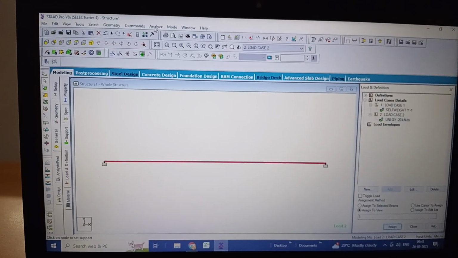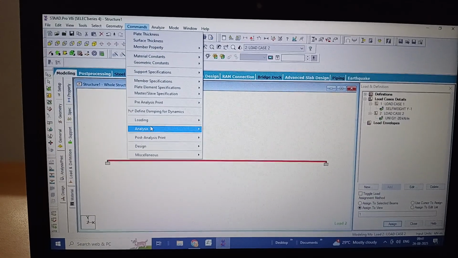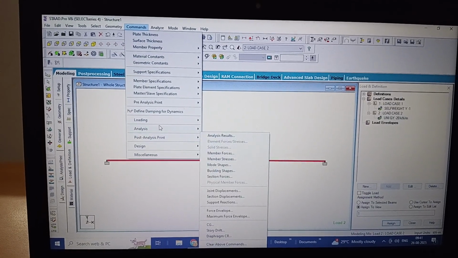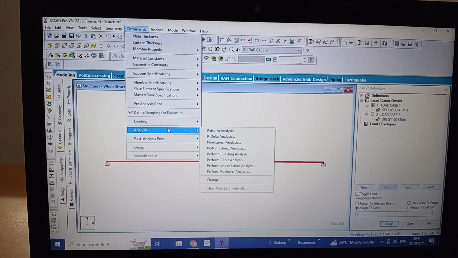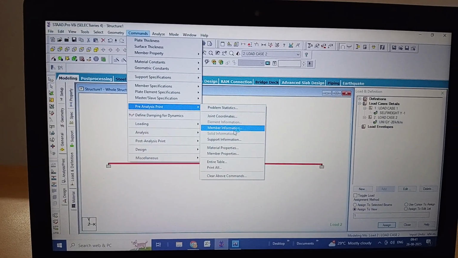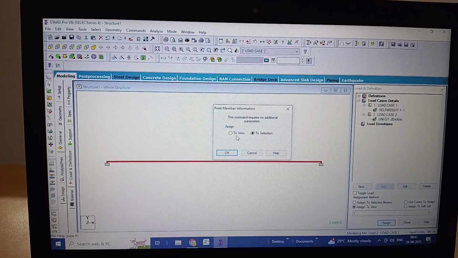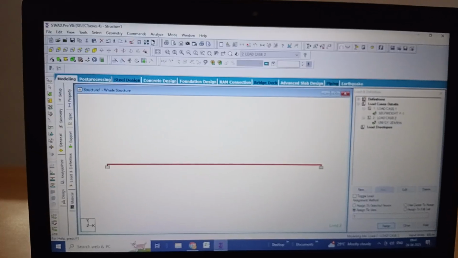Next you go to Commands, Analysis, or first select Member Information, Pre Analysis Print, then click to view. Okay.